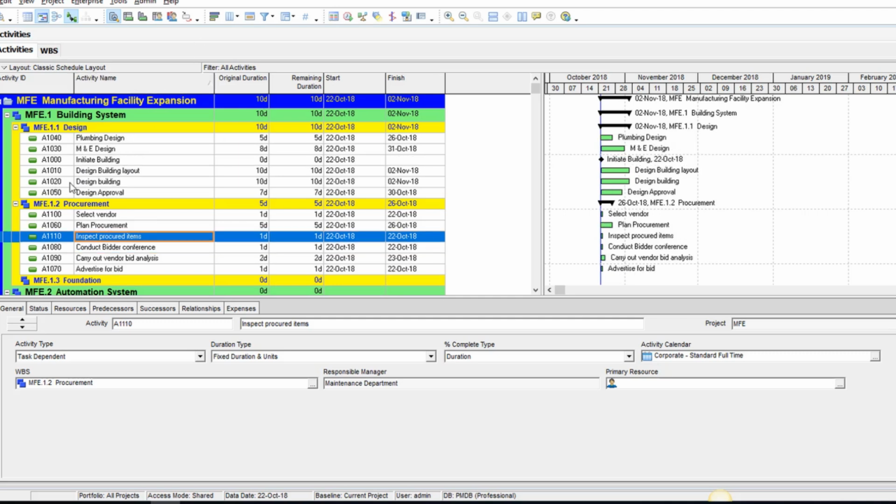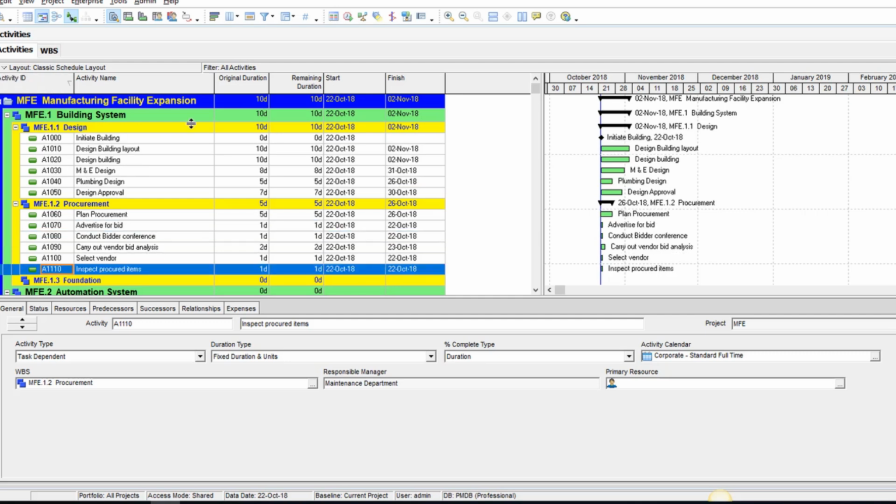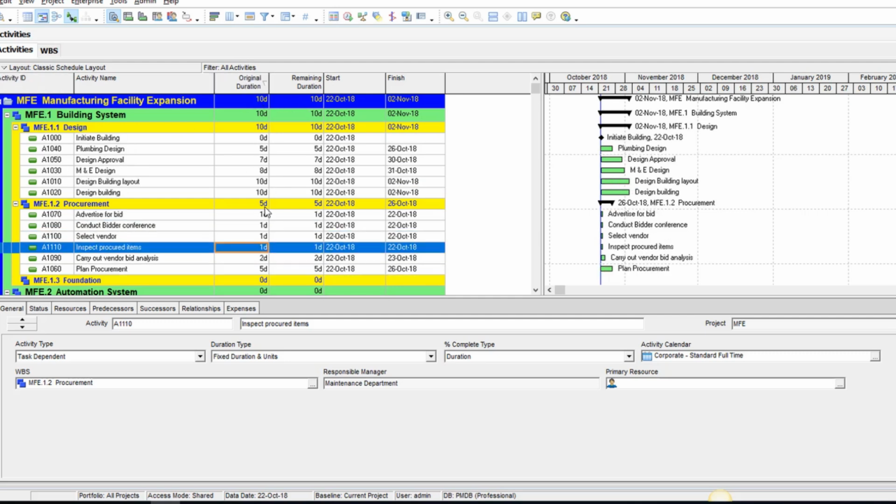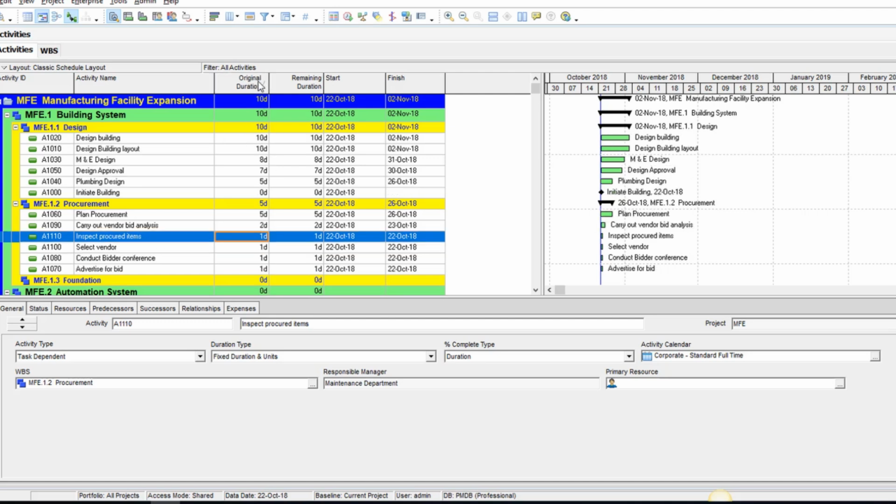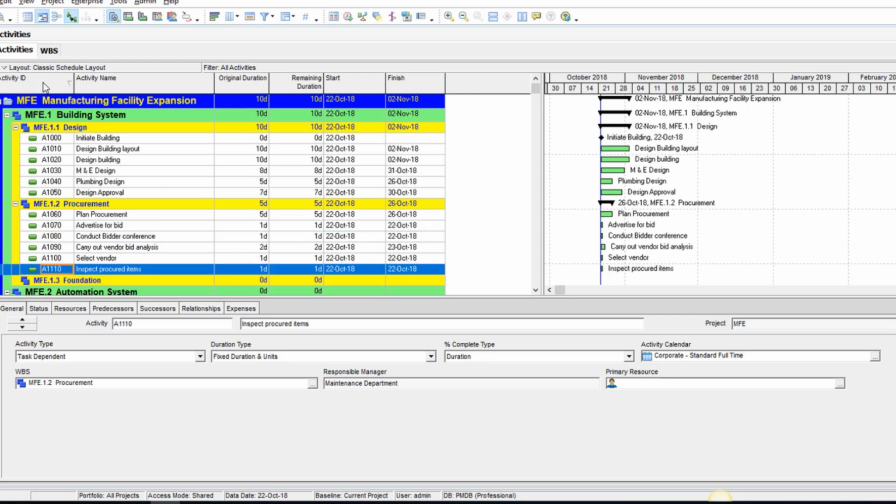So that's basically what I try to do here, so that you know exactly, because any column you click upon, you're going to see an inscription showing you that your project is currently sorted according to that column, and you want to make sure that you're always sorted according to your activity ID. If I click on original duration, for example, you can see it's now sorted according to duration, from the least to the highest duration for each of the work packages. So that's one key thing you need to be aware of with respect to sorting. Always remember, sort according to your activity ID.